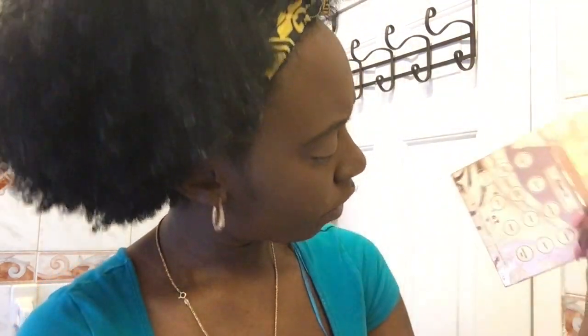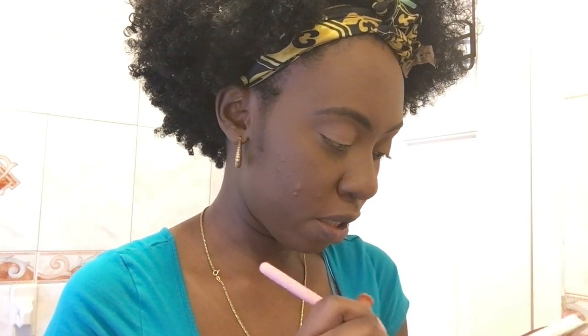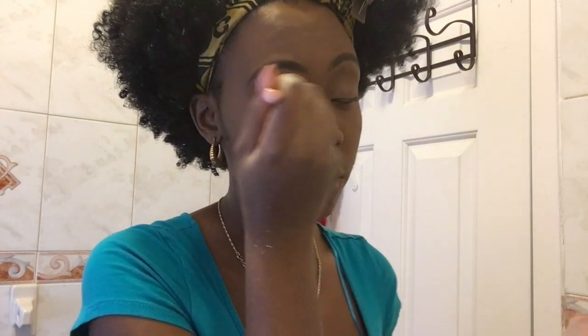Maybe I'll go in a little bit with Elfish just to darken it up because I think that was a little bit too light. The same brush too. I'm not pressed to try another brush right now. This used to be the brush that I used to highlight, but after I washed it, I was like, let me try it for actually using it the way it's supposed to be used. And so that's what I've been using. I've been using this for eyeshadow and I'm enjoying it.